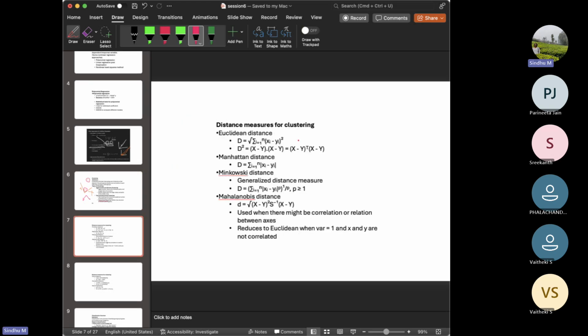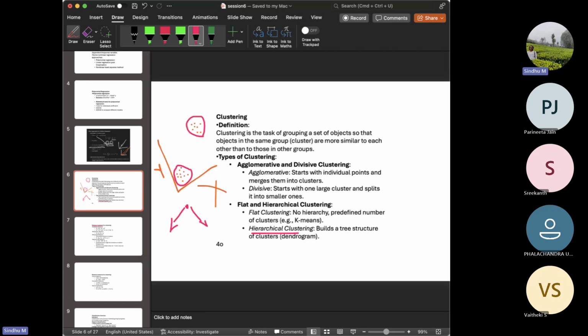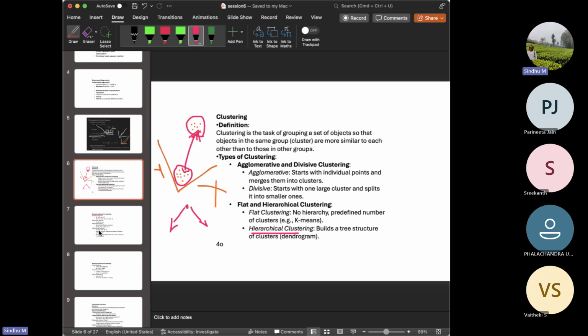So, how do you perform the clustering? You perform the clustering by using distance measures. For example, if you go back to the plot here and find the distances of all of these points among each other, the distance will be less because they are all close to each other. But the distance between two points from the two different clusters would be more. So to perform clustering, you need a distance measure. There are different types of distance measures that you can use.